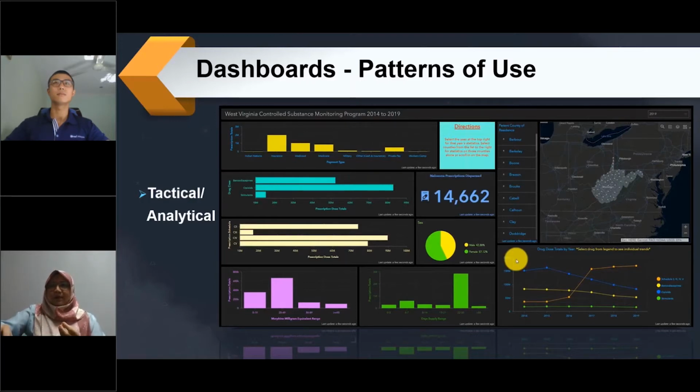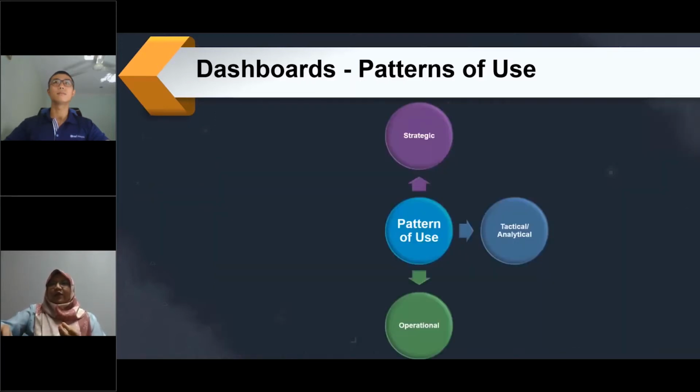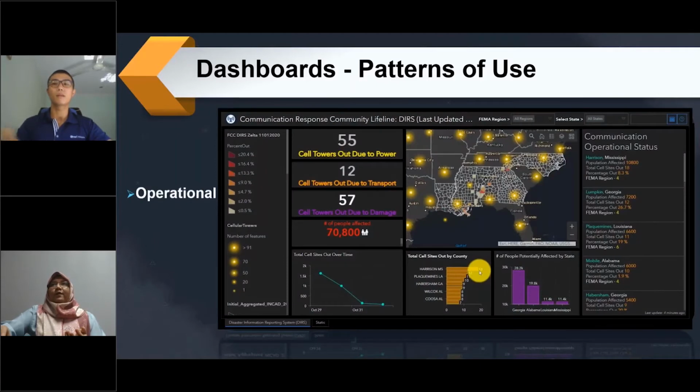Okay. And the next one, we have the operational dashboard. This operational dashboard actually helps the operation staff to understand their events, projects or assets by monitoring their status in real time. Okay, so we have one of the dashboards here, which is the communication response community lifeline.